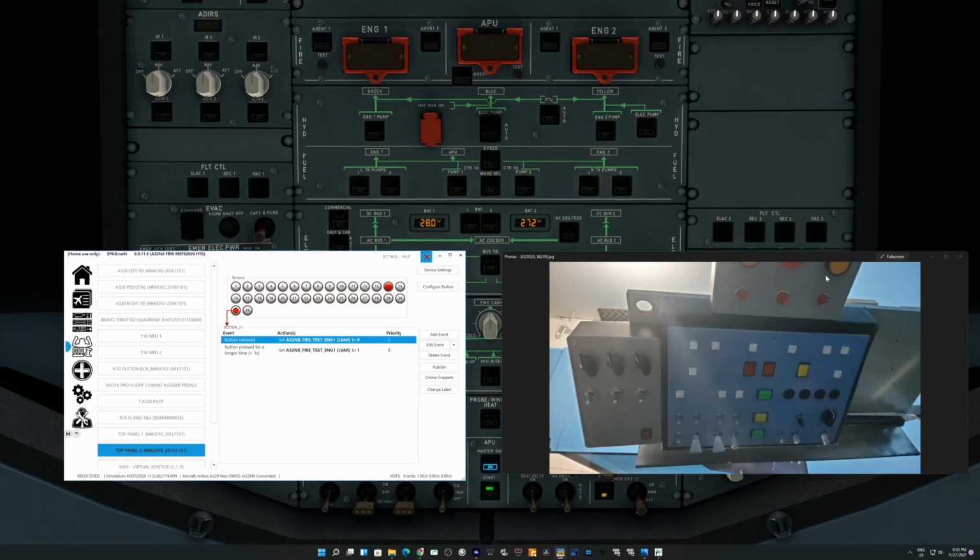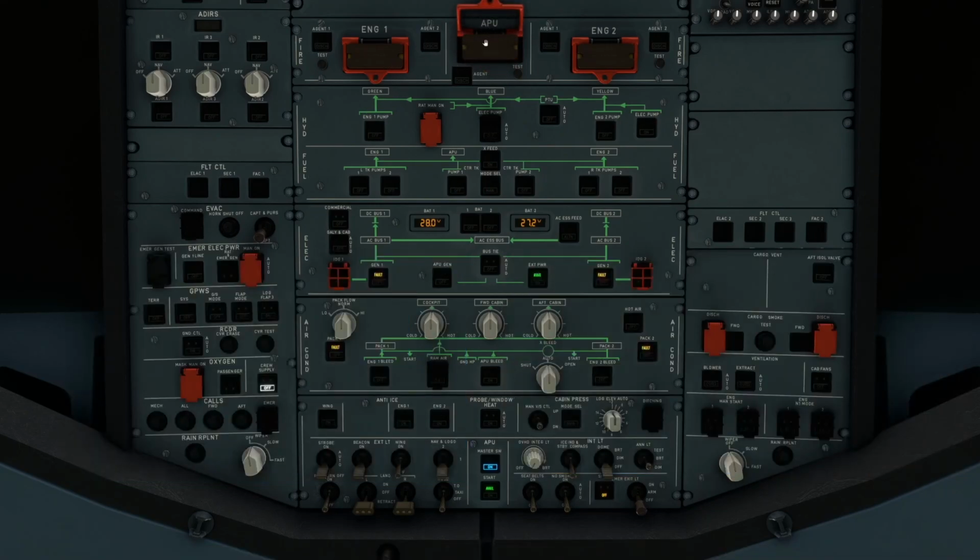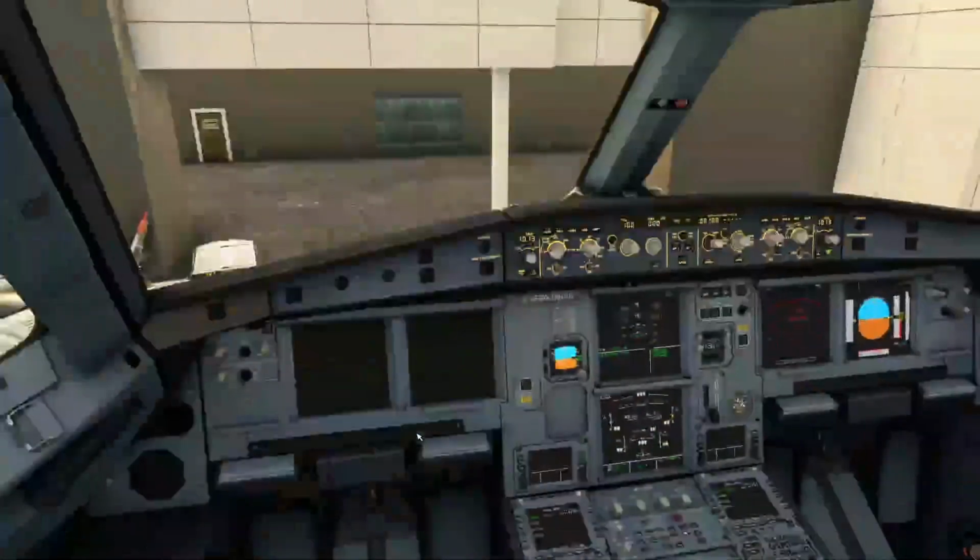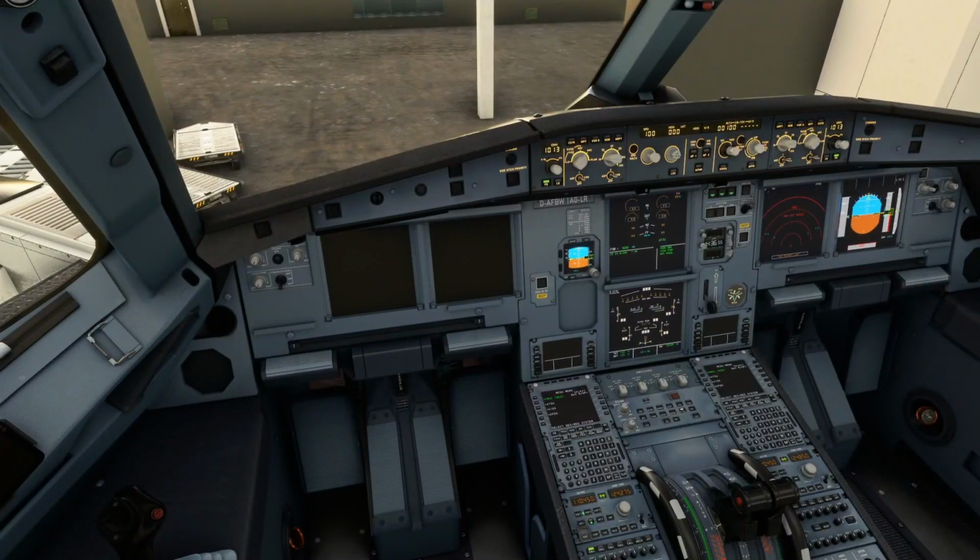I think that's it, because I didn't set this one. I didn't set the fire extinguisher button here, the protected one. I didn't program it, so at this moment I have to do manual mouse if I want to press this one, right? But today I didn't use it for normal flight. I think that's it. For normal flight, I've basically completed all these button settings, so I can use it for kind of no mouse interaction.